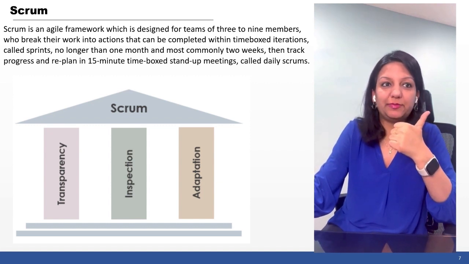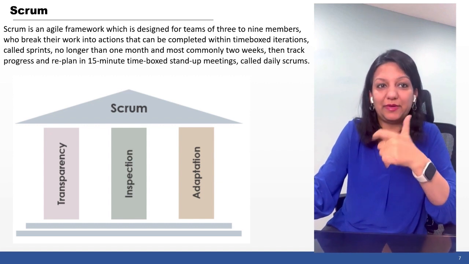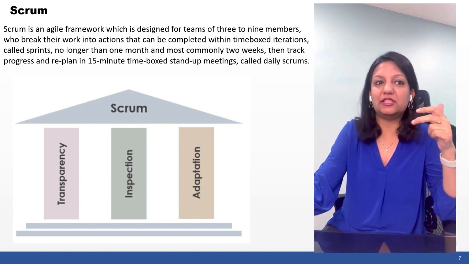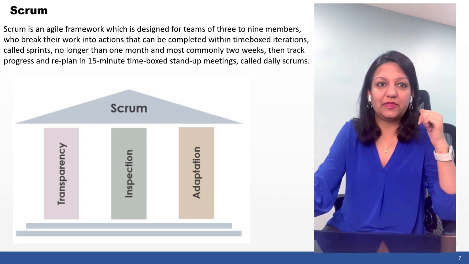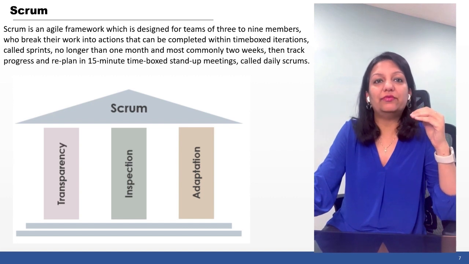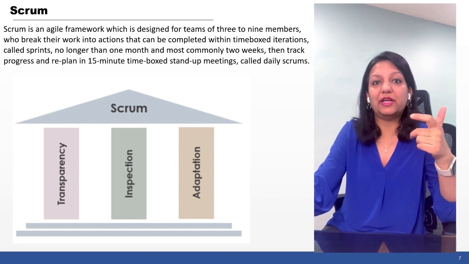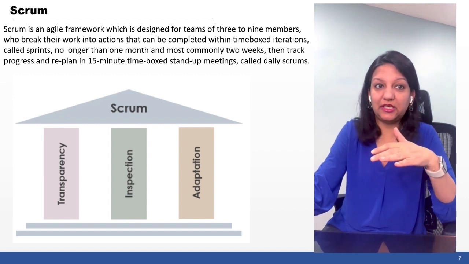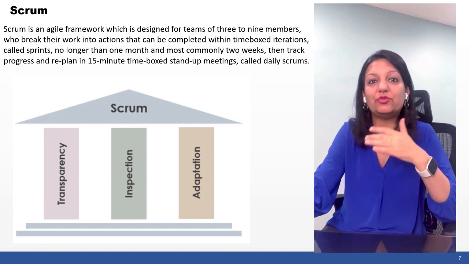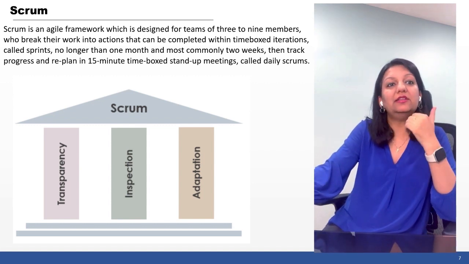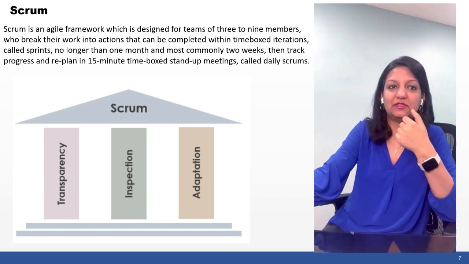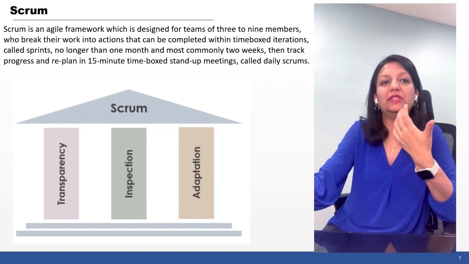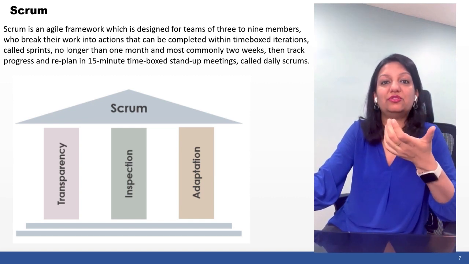Next pillar is inspection. Scrum expects inspection by everyone in the team. Inspection can be around product, people, process, practice, and continuous improvement. An example can be inspection of a training portal by the customer at the time of demo. So any feedback from the customer should be adapted well by the team and leveraged as an opportunity to collaborate with the customer. Another example can be inspection around processes. The team should discuss the areas of improvement on a regular basis and come up with improvement ideas around processes to generate better results.